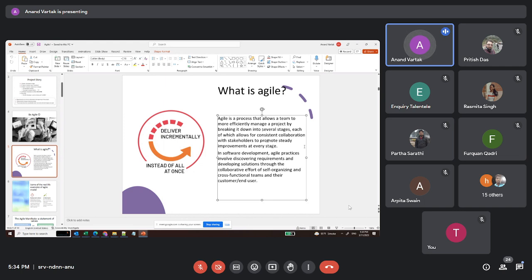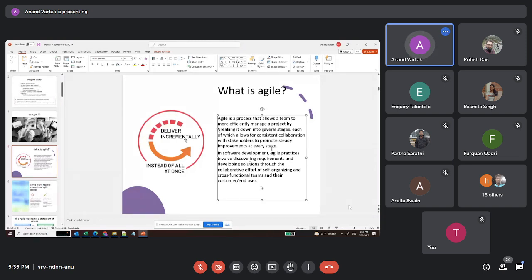You develop, you build, you show it to the customer, you get customer feedback, and improve. In the second stage, again you take the next two requirements, you develop, you test, you show a demo to the customer, take his inputs, and go ahead. So this is how it works. You divide your requirements, or you manage a project in such a way that it moves through several stages, right?